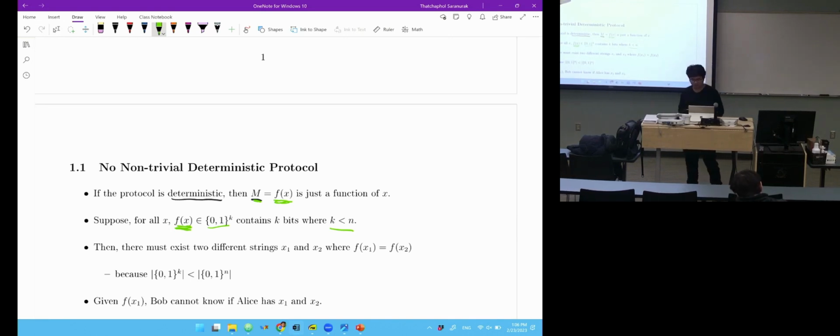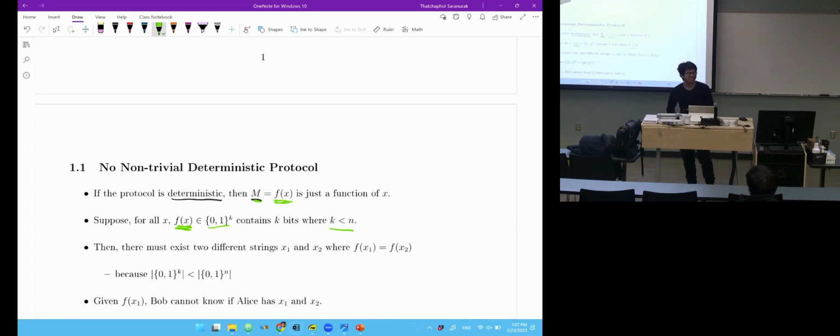Now I want you to guess what we can do with a randomized protocol. How many bits do you think we need? Any guess? Just for fun. Log n, okay. Any other guess? Second, log n. Okay. 1 bit.